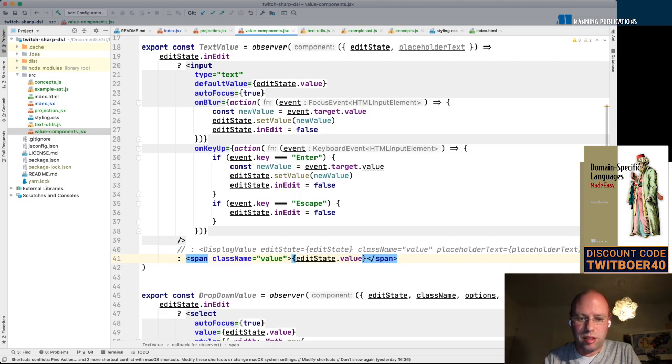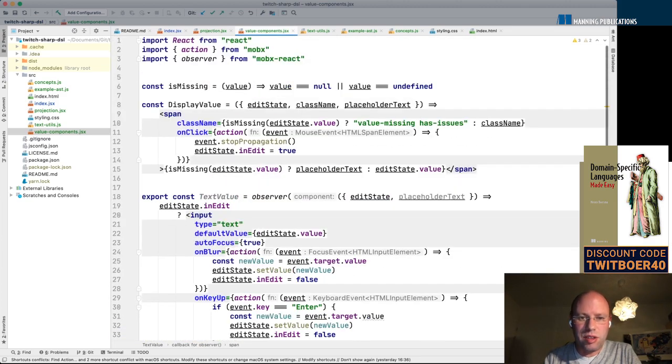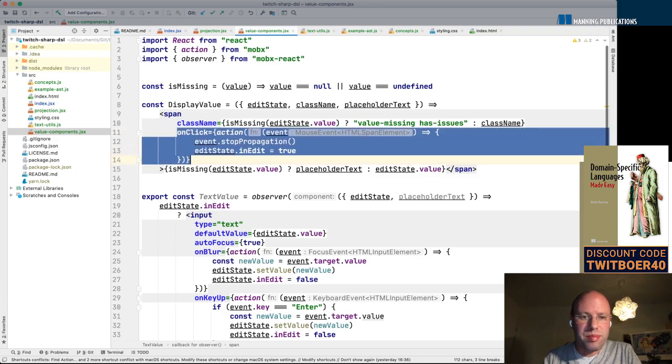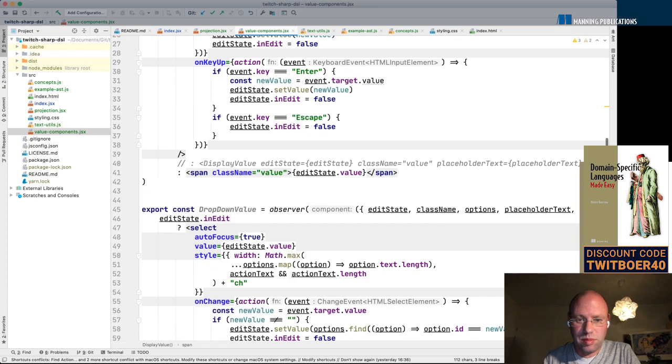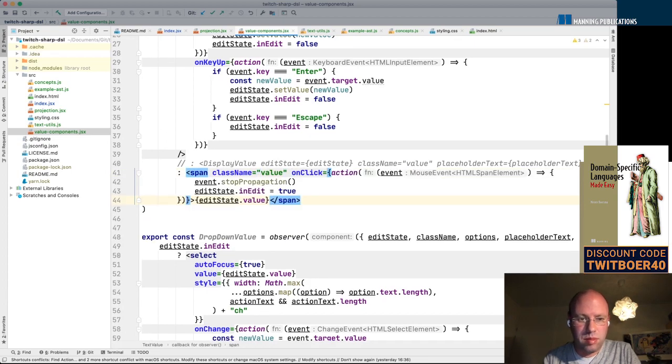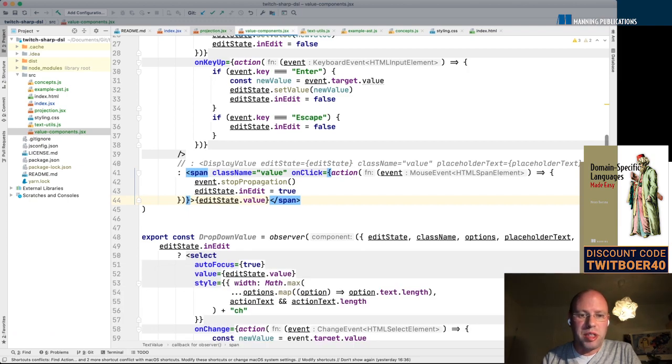And we have to add a so-called on click. I think through that. So that renders okay, or that builds okay, but of course we didn't use this thing yet.